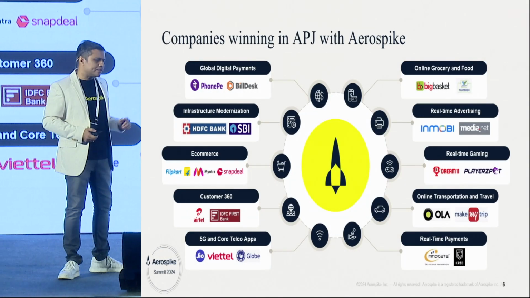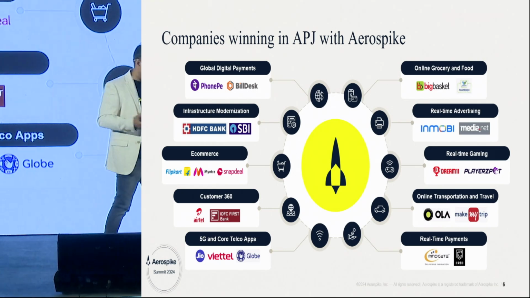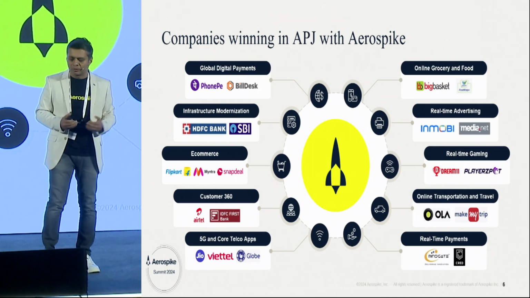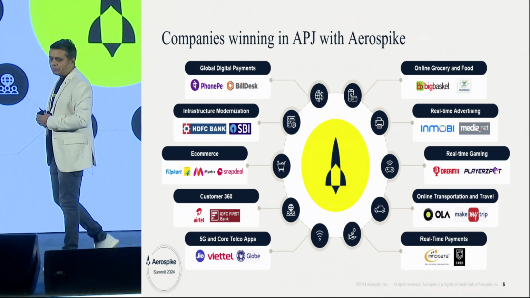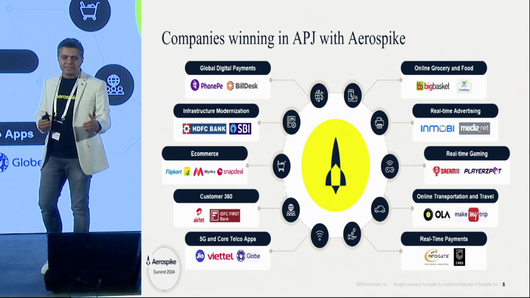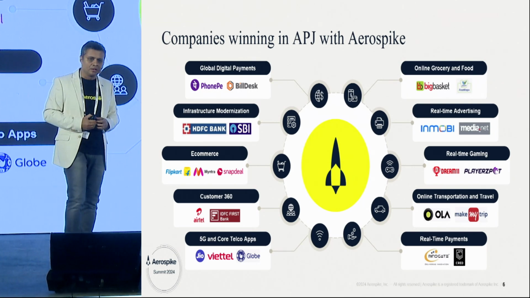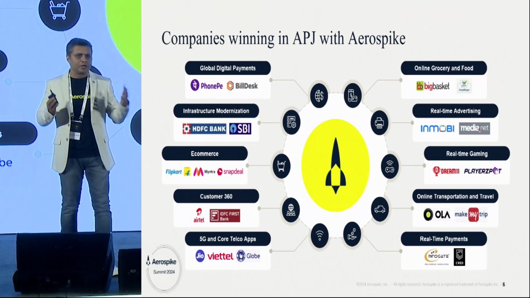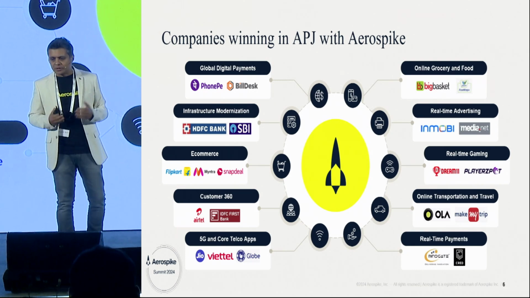Okay, so where is Aerospike deployed? A lot of them are here who will be talking about their use cases. Thank you for all of the guys who come here. But right from digital payments to infrastructure modernization, e-commerce, customer 360, 5G core applications, online grocery, real-time advertising, real-time gaming.